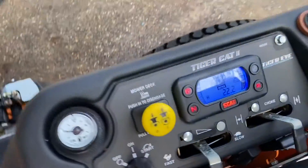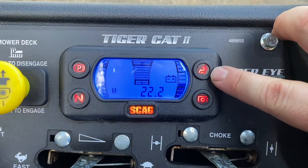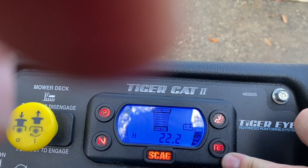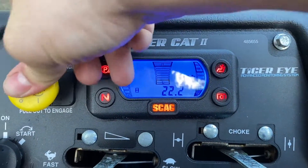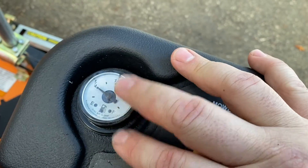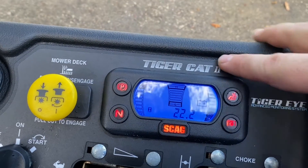Let me take you up here on the computer. You can see that it'll tell you it's ready to start when all of these lights are lit up — basically tells you your butt is in the seat, you're in neutral, your parking brake's engaged, and I believe that's a battery indicator but I'm not sure — I've never needed to know it. Here's your PTO over here. It's got nice actual analog gauges that use a float system inside the gas tanks. There's a gas tank on each side — I think it's 15 or 19 gallons total. You guys gotta look it up on their website for the exact specs.